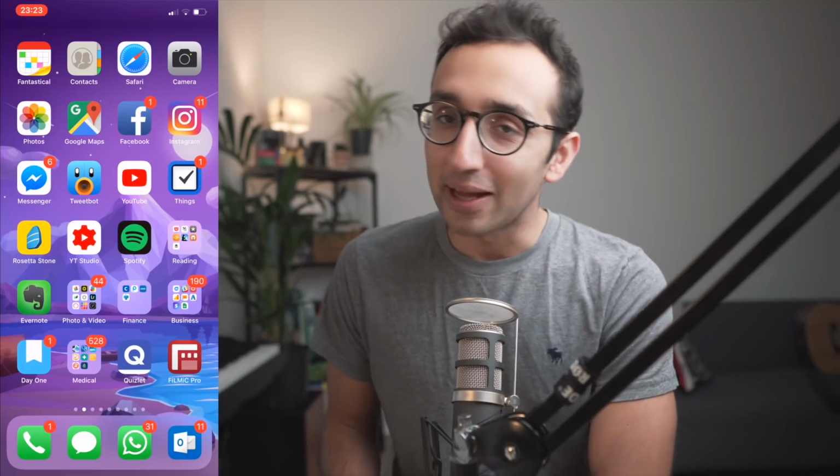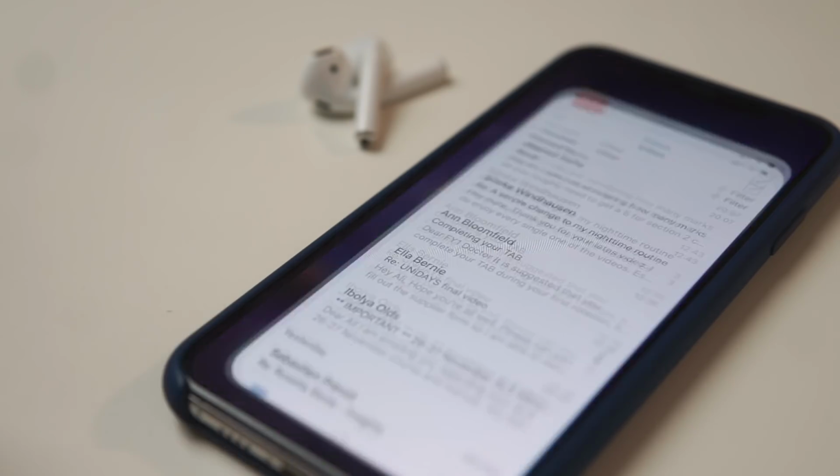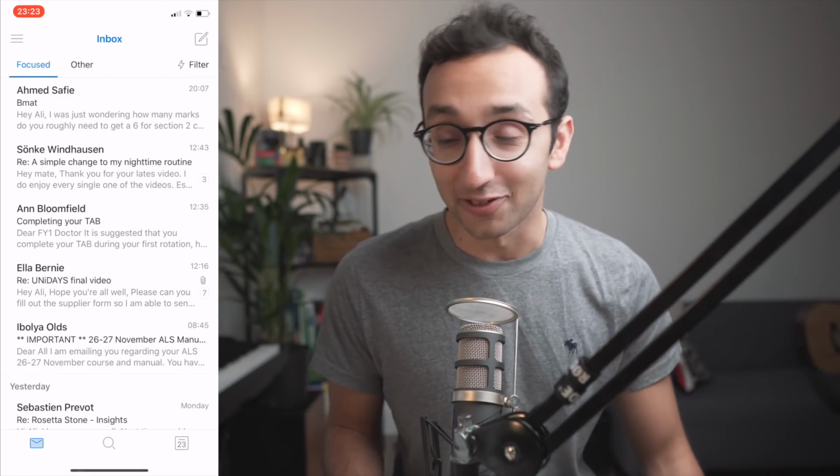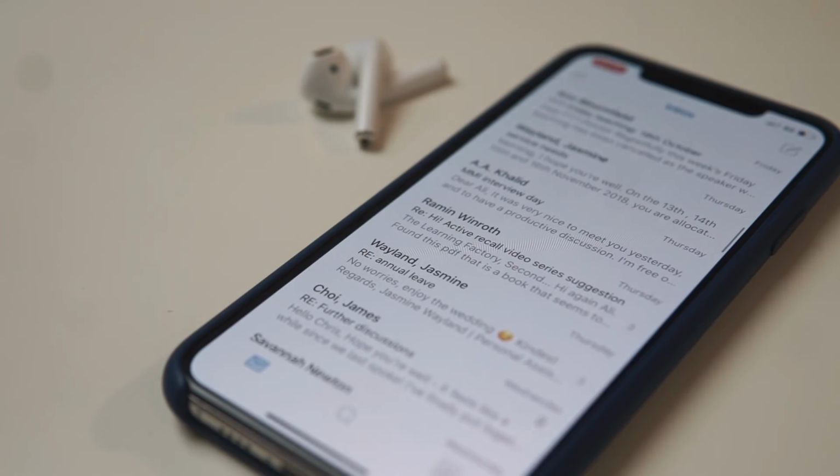All right, so there's 5 apps in this category, and let's start by talking about my email client, which is Microsoft Outlook. Yeah, I know, Microsoft makes really good apps for iOS. Who'd have thought? So I'd actually been using Inbox by Gmail for the last few months, but then it was announced that Google was going to be retiring support for that.